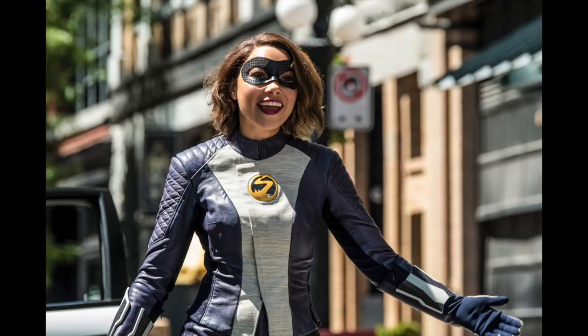Here we get a couple of shots of Nora and she just looks happy — excited to be back in the past, hanging out with her parents, fighting crime with her dad. She's like the only one that's happy in these photos. In this shot she would be fighting alongside her father, probably for the first time. This looks like it's going to be a crime that goes down basically after the party or maybe the next day. I'm guessing Nora might stuff up here, and this might lead to Barry having to train her a bit more.